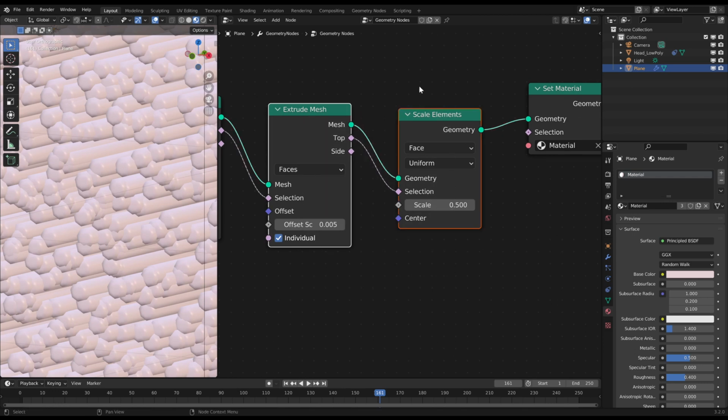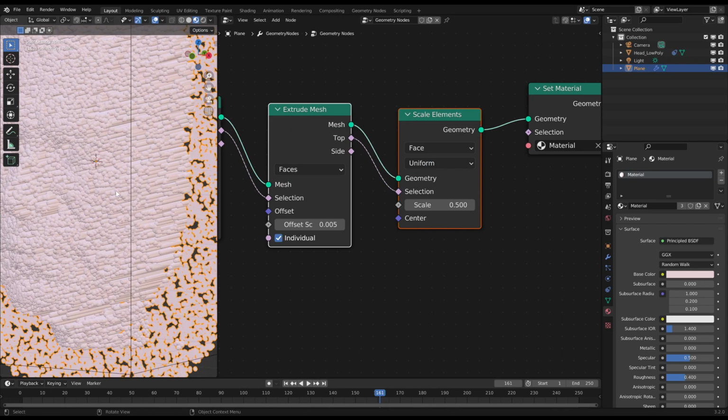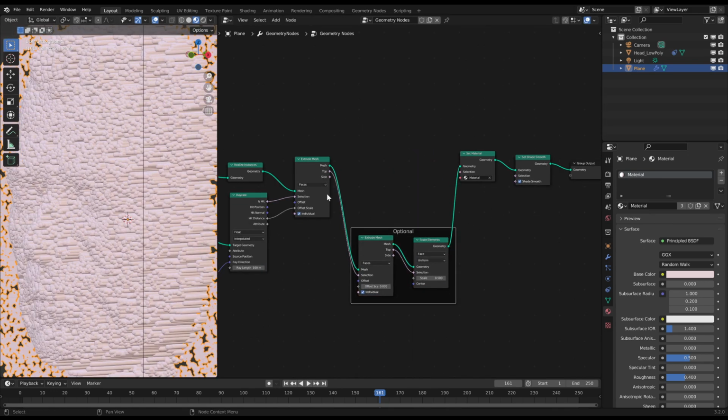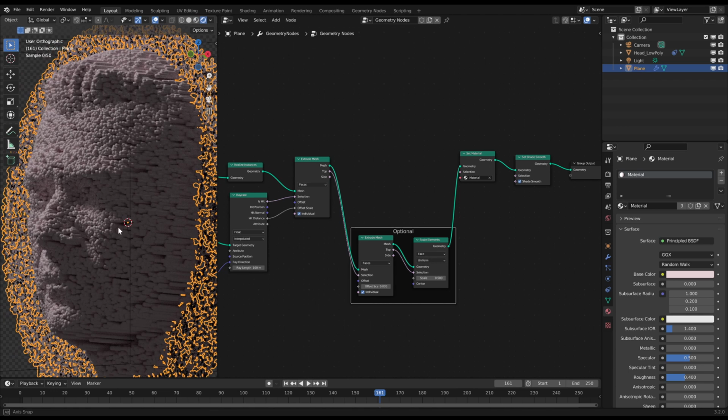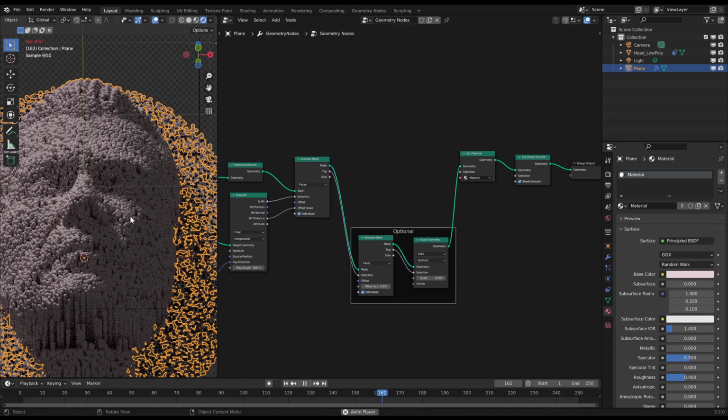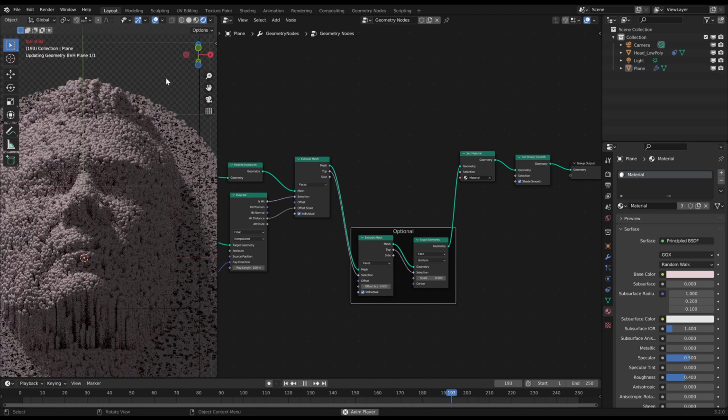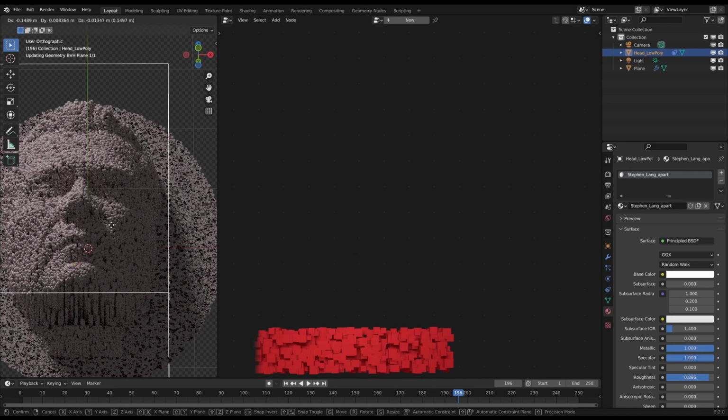You can see the effect when you select both and press M for mute, then it will be disabled. Now we can look at it in the render preview. Now it is basically finished. You can play around with the values and animate the face and it will look pretty cool.